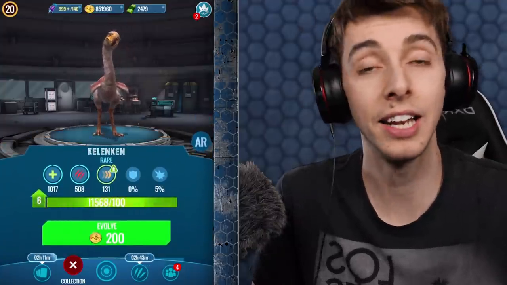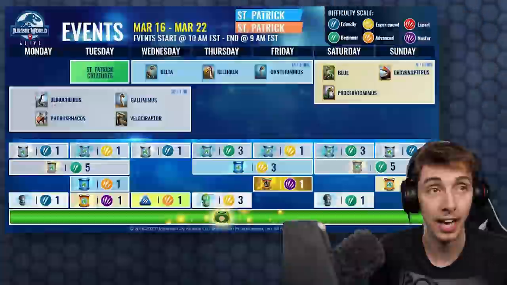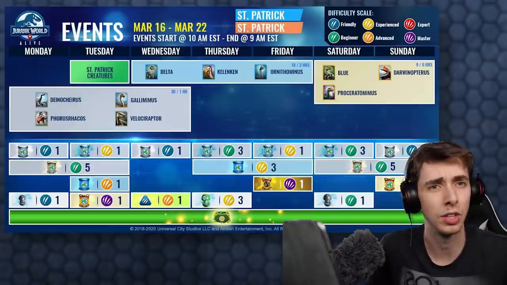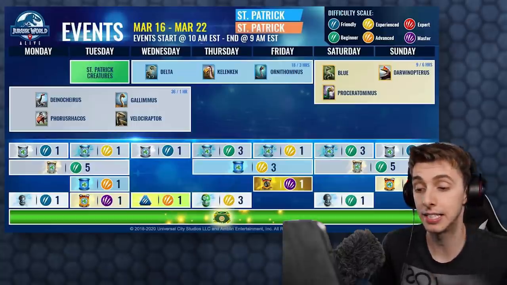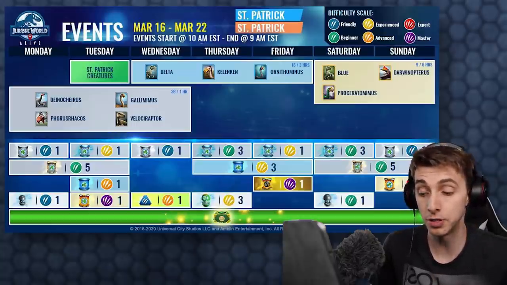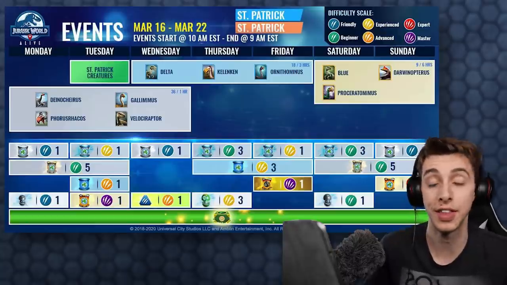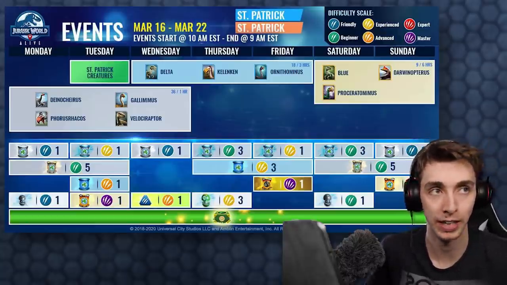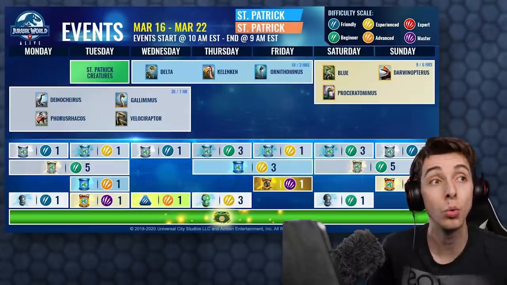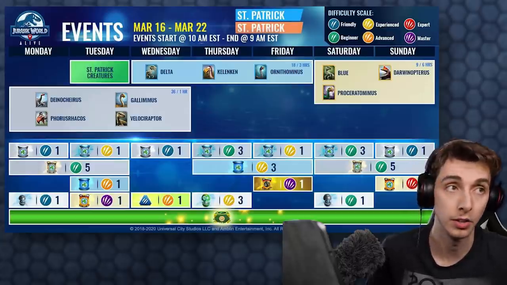Oh, never mind. Klenikin doesn't have anything yet. Delta, I think, is the Allosin Raptor, or the Alloraptor. Ah, yes, it is the Alloraptor. And the Alloraptor is pretty decent, but seeing as I have 43,000 Delta DNA, I'm okay. So I'm probably going to go for Klenikin, because Ornithomimus, which is the Proceratomimus, I've already got.